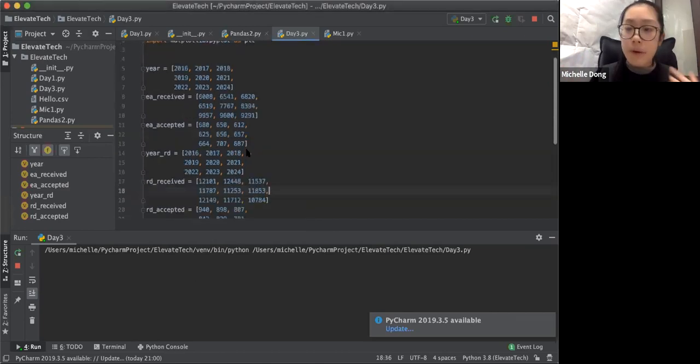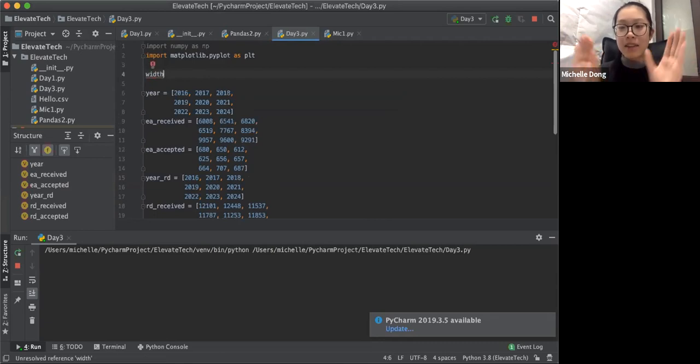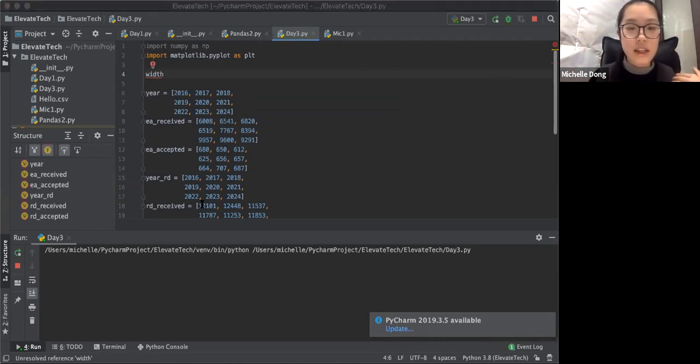What we are going to do is move one bar a little to the right of the point where it was before, and move another bar a little to the left. First we need to define the width. If we know the width, then we can make the bars stick close to each other, but at the same time have enough space for each bar to sit side by side.